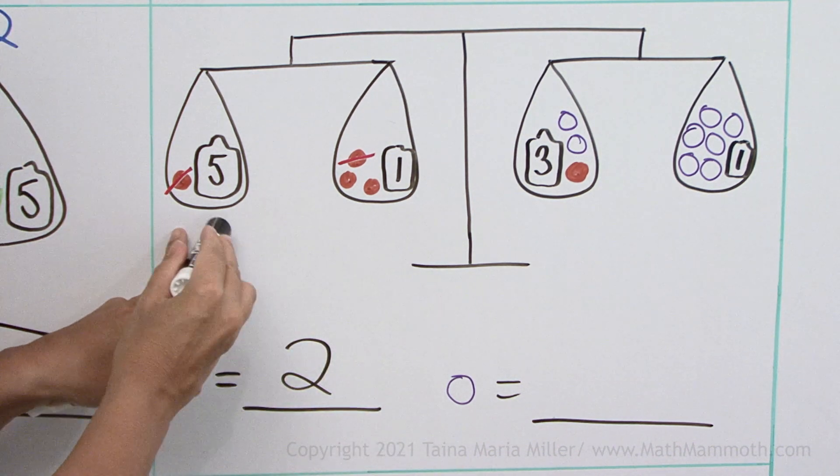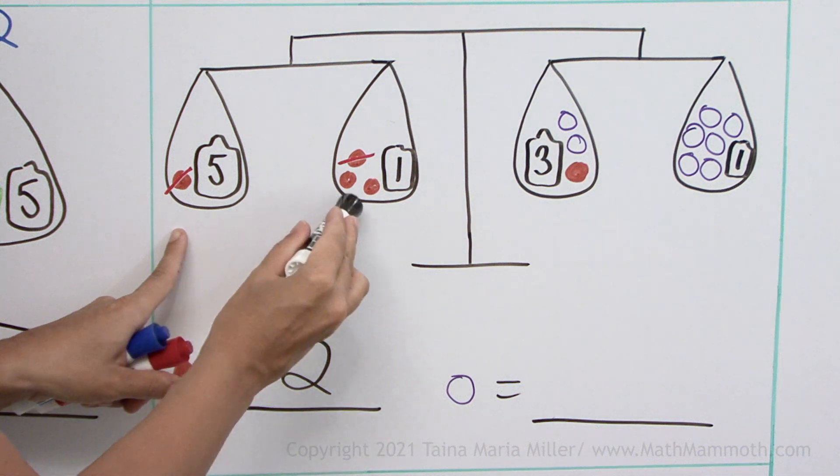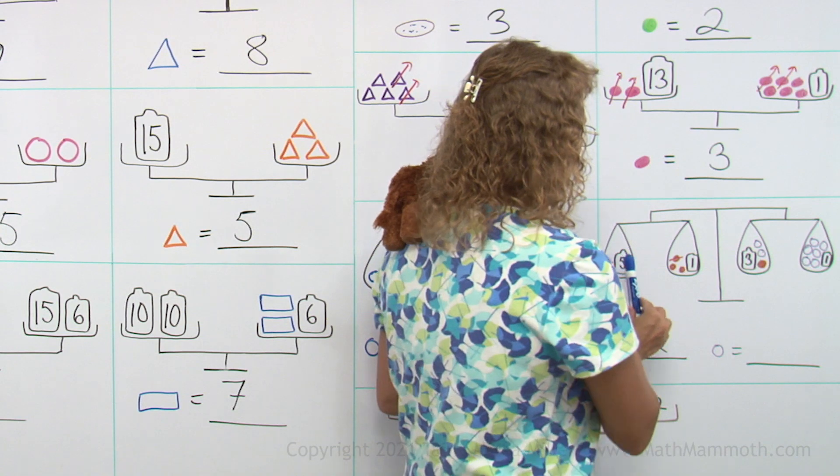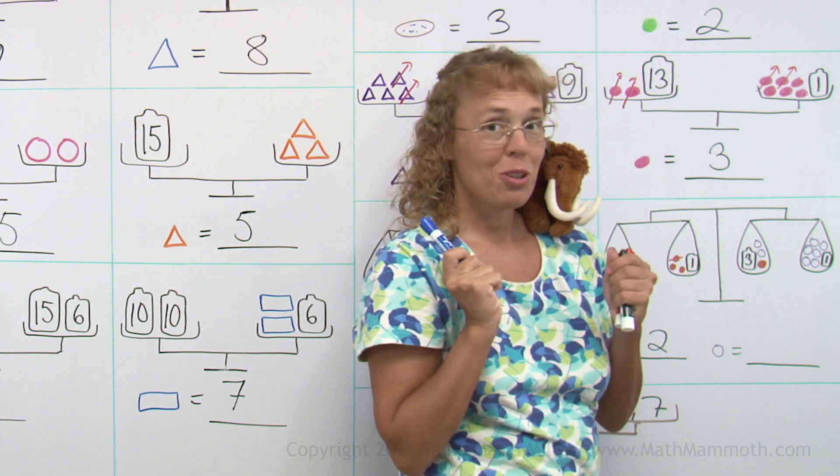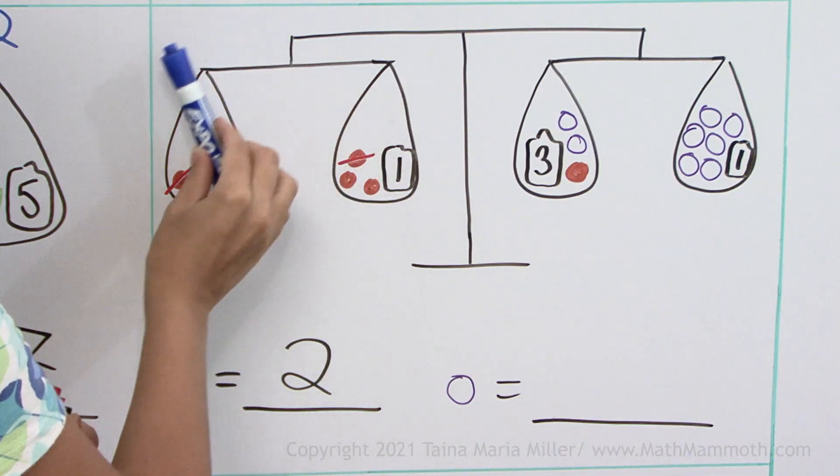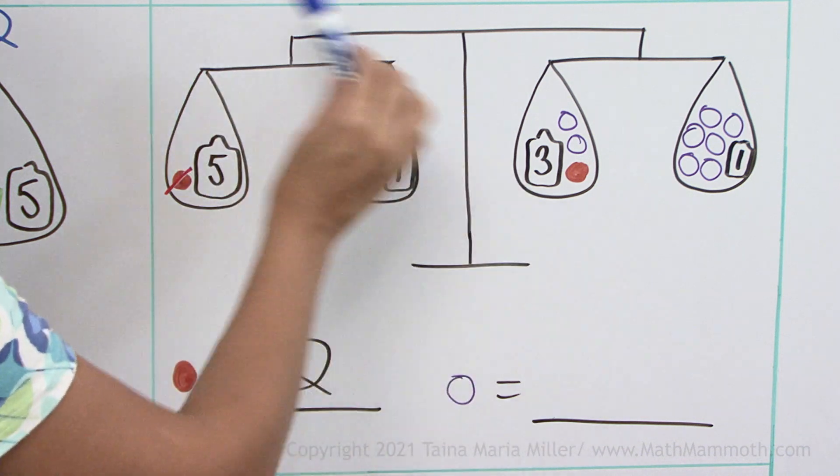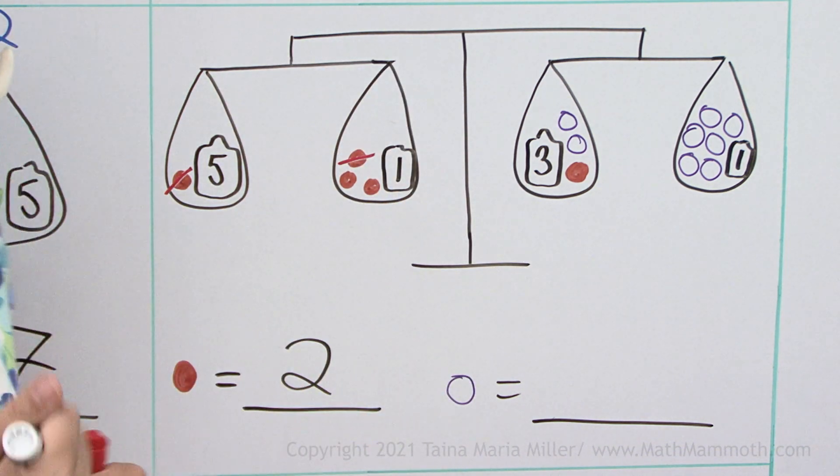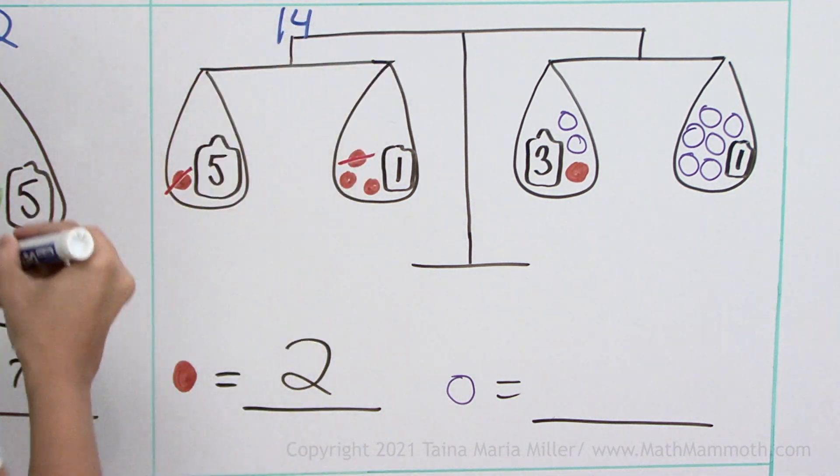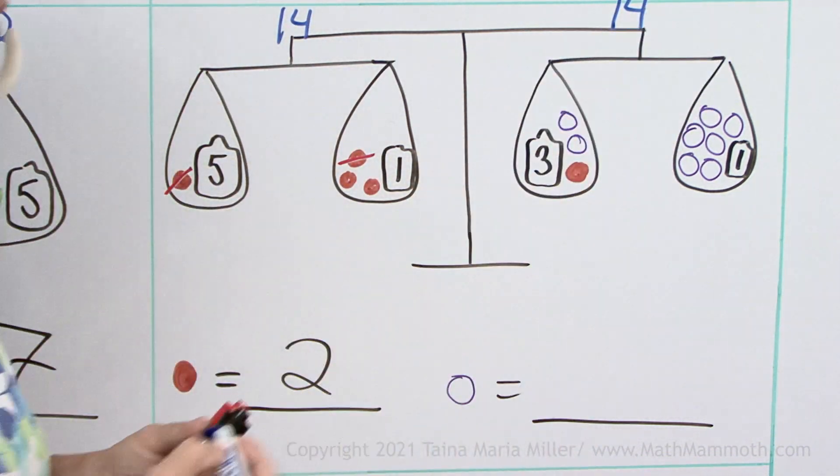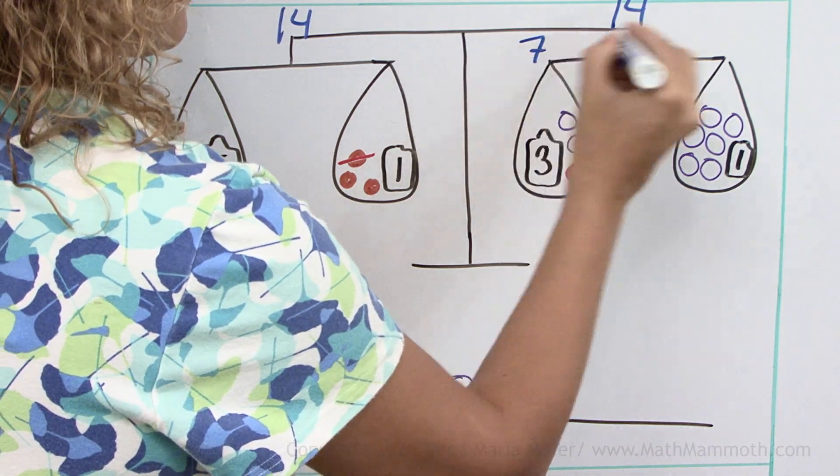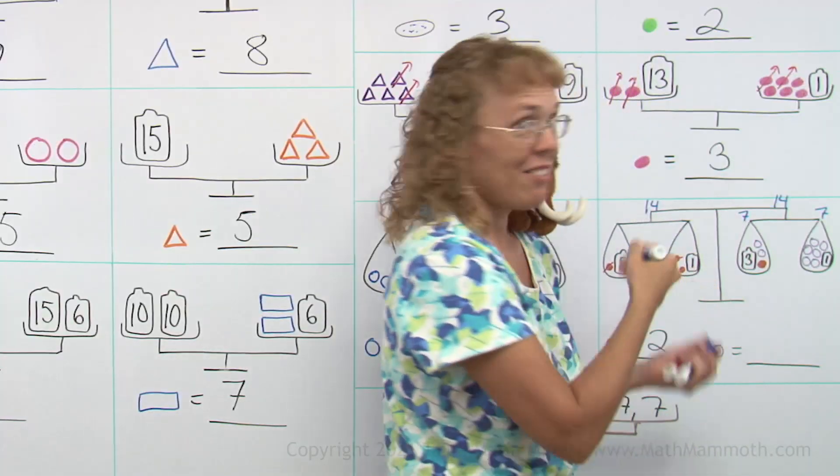Let's check. Two and five is seven. Two, two and one is seven. So that checks. And then, let's figure out the weight of this whole left side here. The seven and seven equals fourteen. So this side must also weigh fourteen. And then this bag, this bag also, there must be seven and seven.